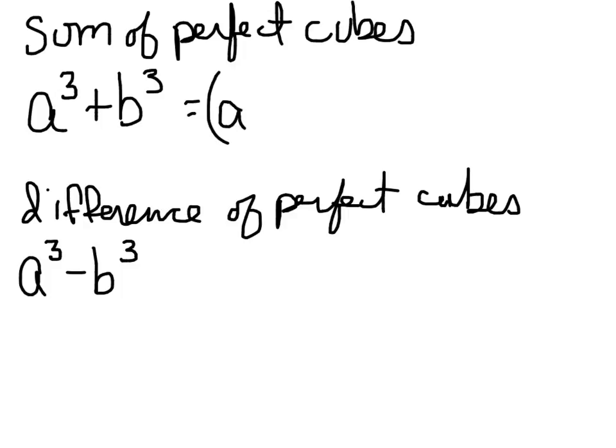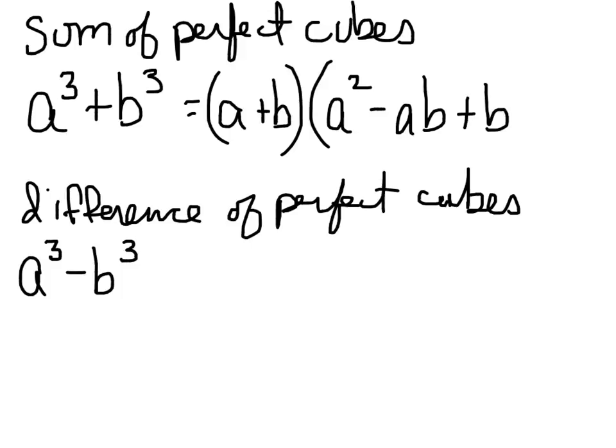For the sum of perfect cubes, when you factor it, it would be whatever A is plus whatever B is. And then in another set of parentheses, it would be A squared minus A times B plus B squared. Now, on the A squared minus AB plus B squared, that back group cannot go any further. You can't do anything else with it. This is as far as this factors. Okay?